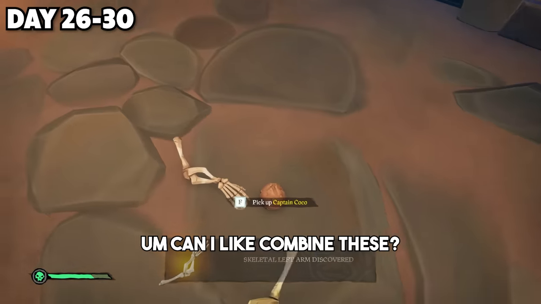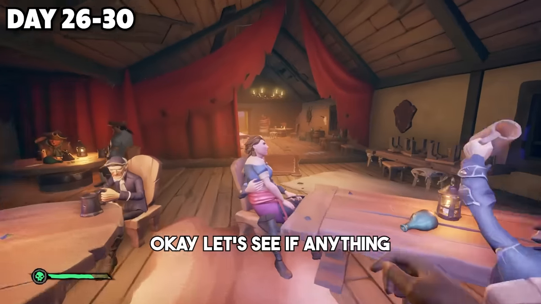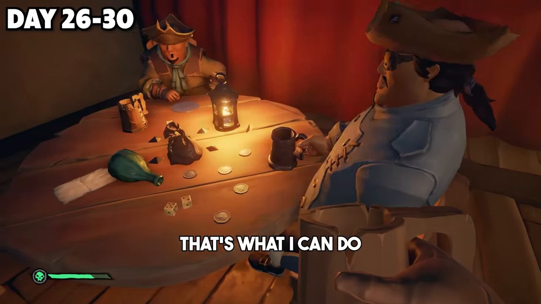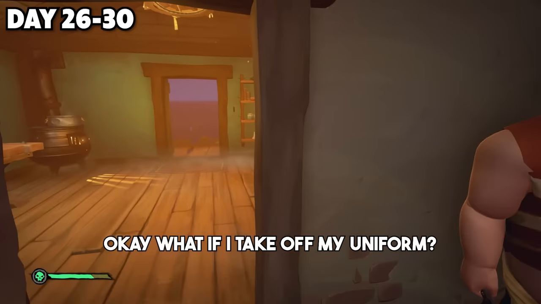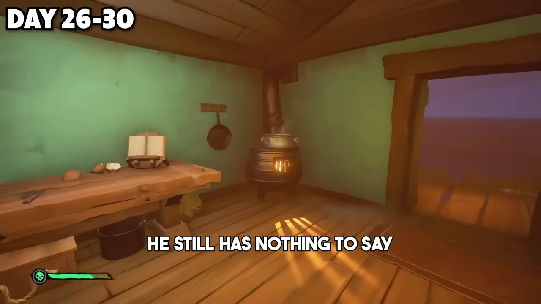That's sad. I'll take Captain Coco. We'll be friends. Now I picked up a left arm. Can I like combine these? Maybe let's try to talk to some people again. Okay, let's see if anything else is going on in here. Can get this guy drunk. That's what I can do. There we go. Steal. 35 pieces of eight. Very nice. Okay, what if I take off my uniform? That's an option. Okay, he still has nothing to say.